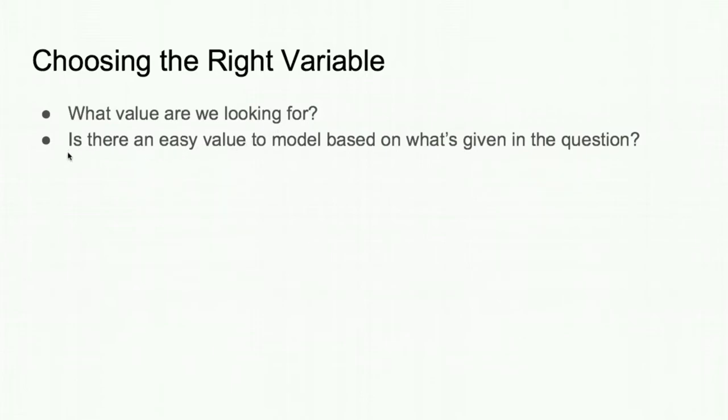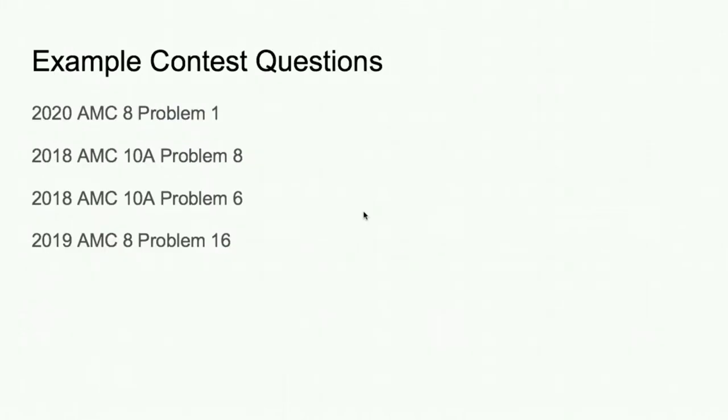The second guideline here is: is there an easy value to model based on what's given in the question? Depending on the conditions and the information that you have from the problem, certain values may be easier to model into an equation and to solve it. Then that value can in turn lead you to the answer to the problem.